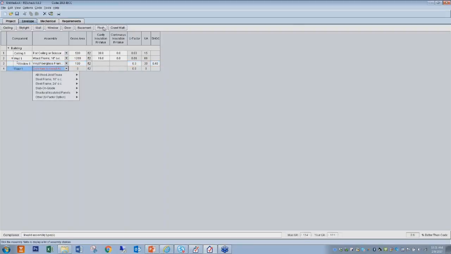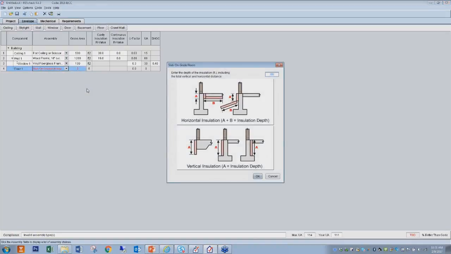Let's just say, though, I am in Texas, and Texas, they typically do slab on grade. So with slab on grade, it could be unheated or heated. What that means is, heated is if I have a hydronic system in my slab. Not typical in Texas, so it's going to be unheated, more than likely. And it brings up this nice, pretty picture of how you're insulating your slab. COMcheck does the same thing.